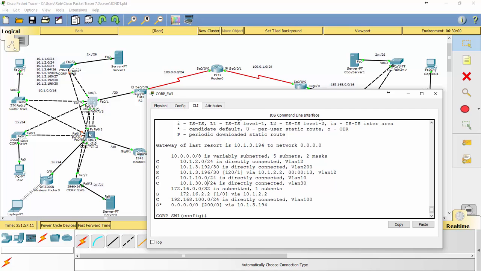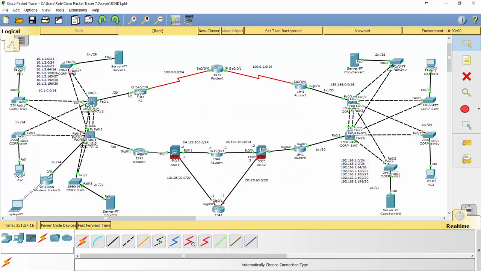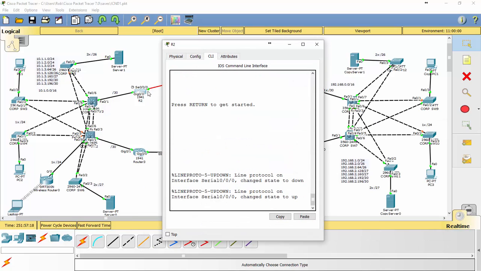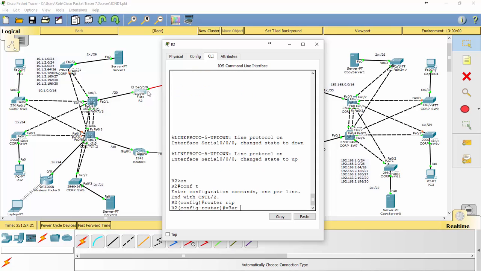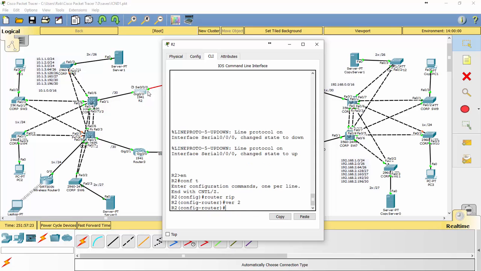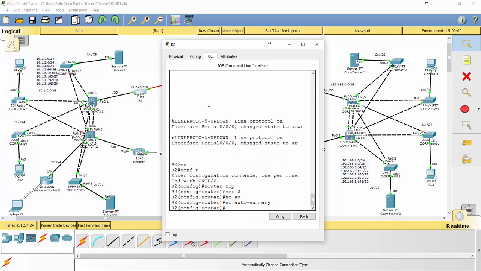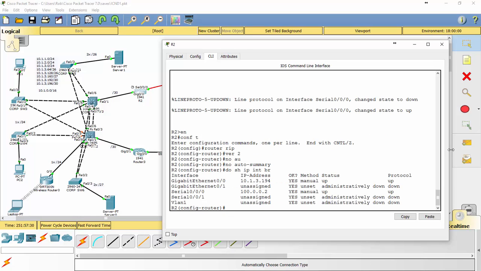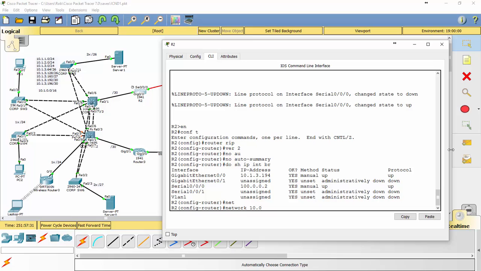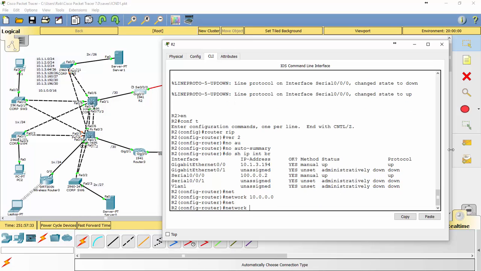I haven't configured any type of first hop redundancy in play, so we're not going to be using both switch 1 and switch 2. What I'm going to do now is work my way to the right. I'm going to come over here, router RIP, version 2, no auto, and I've got to do one thing real quick. I've got to go see what my IP address is. I'm going to do a do show IP interface brief and network of 10.0.0.0 and network of 100.0.0.0.